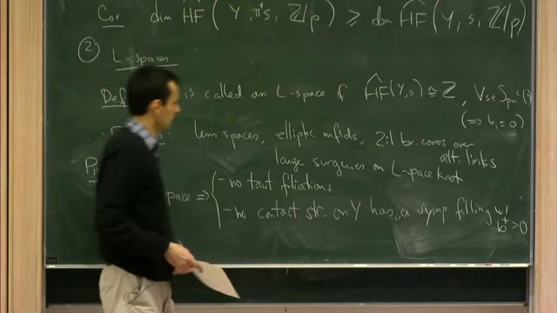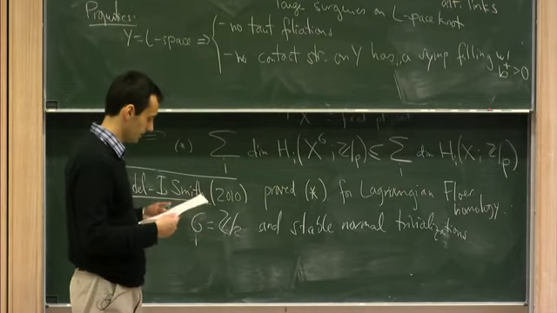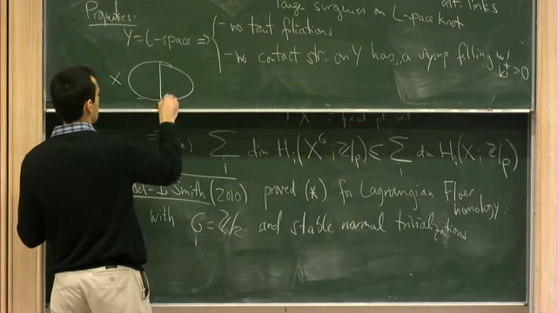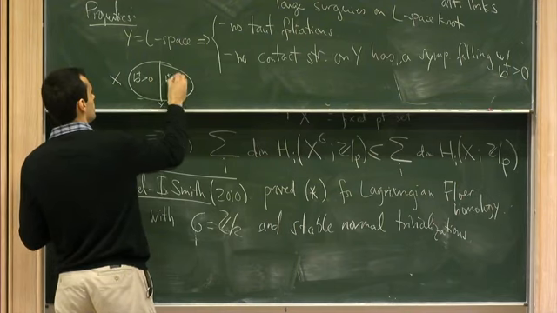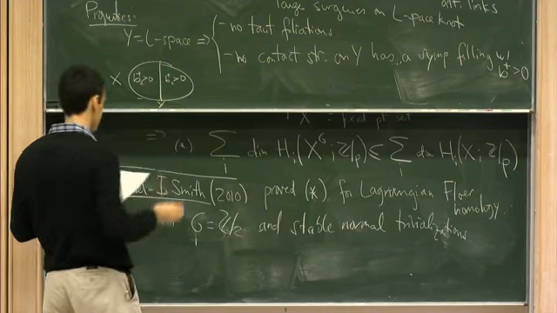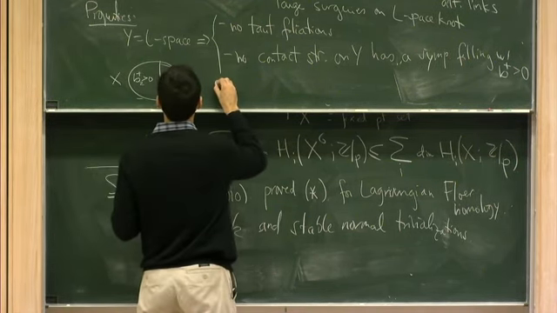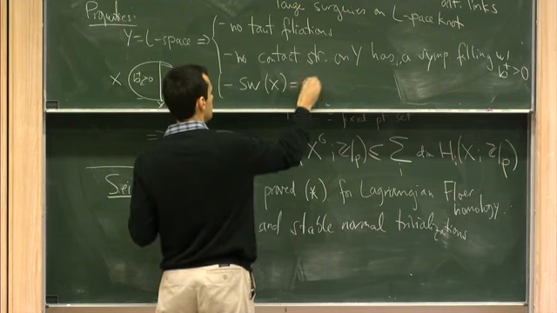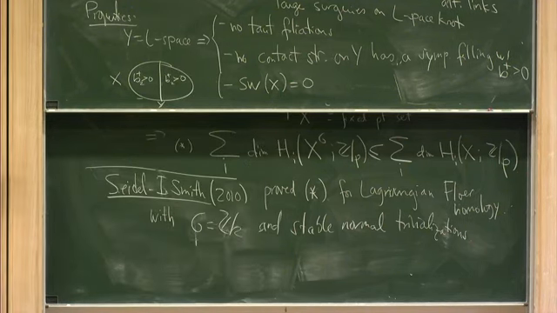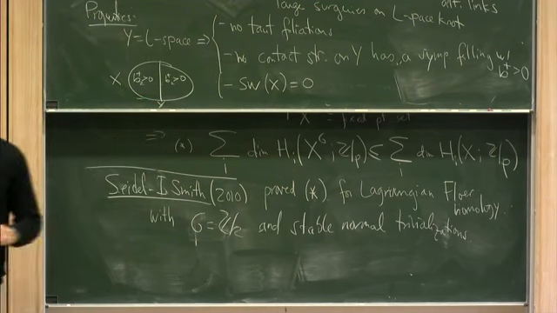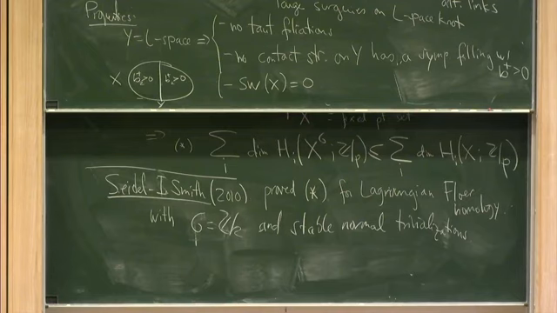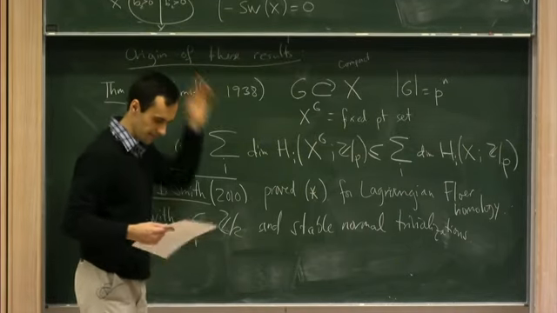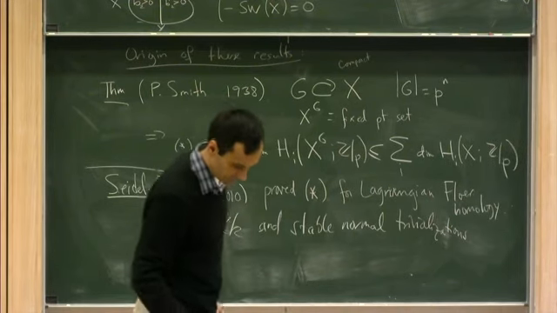And it also tells you something about decomposing 4-manifolds. So if you have a 4-manifold X cut along Y, and both sides have b_2^+ greater than 0, and Y is an L space, then the Seiberg-Witten invariant of X is 0. So if you have the K3 surface or something like that, you know that you won't be able to cut it along an L space in this way. So that's some of the reasons we care about L spaces.